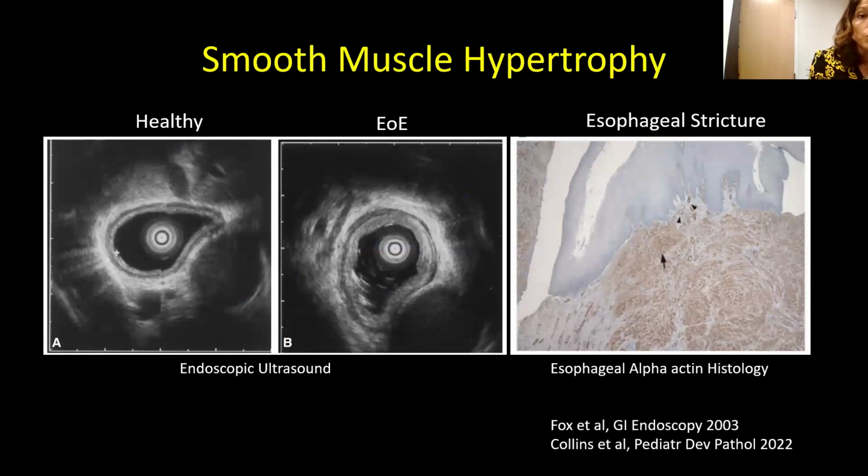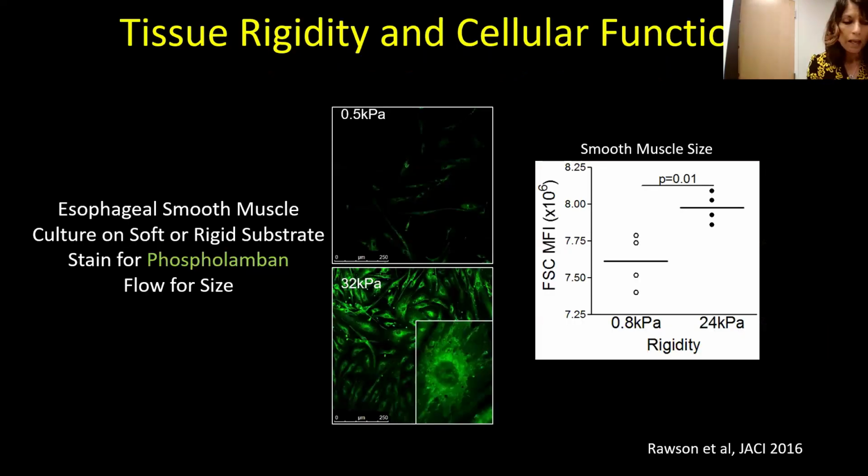If you do an ultrasound of the esophagus, what you can see is that the EoE esophagus has transmural thickening all the way through the muscle wall. And Margaret Collins, who developed the HSS, has looked at non-EoE strictures in children who have had a full thickness resection. What she sees is all of this brown stain, that's all smooth muscle, and it's invading entirely through the LP, and now it's actually abutting the epithelium where it should not be living, so there's clearly hypertrophy and maybe even hyperplasia of the muscle.